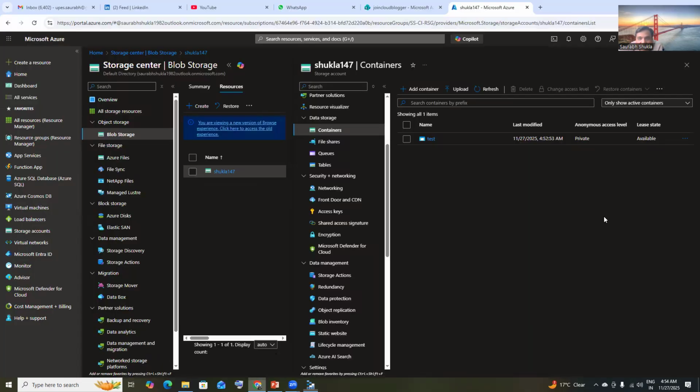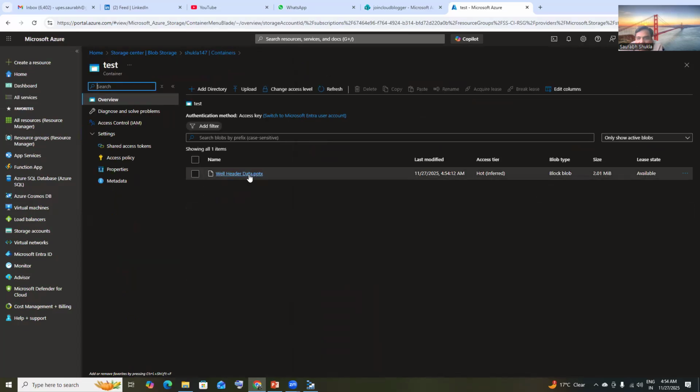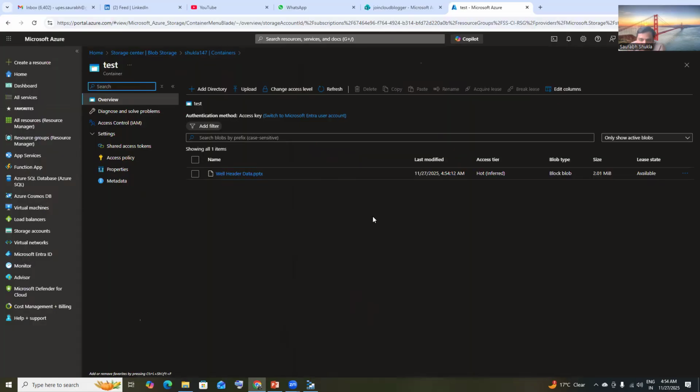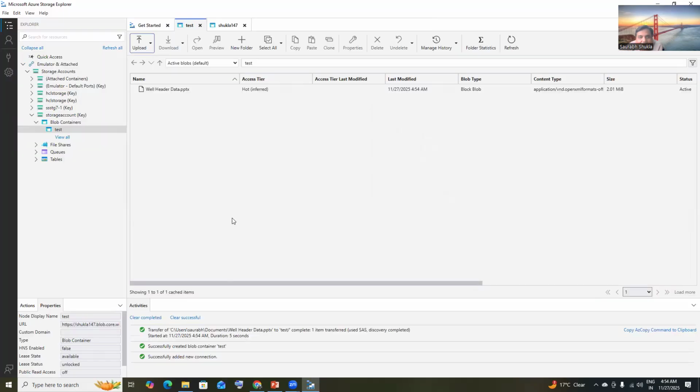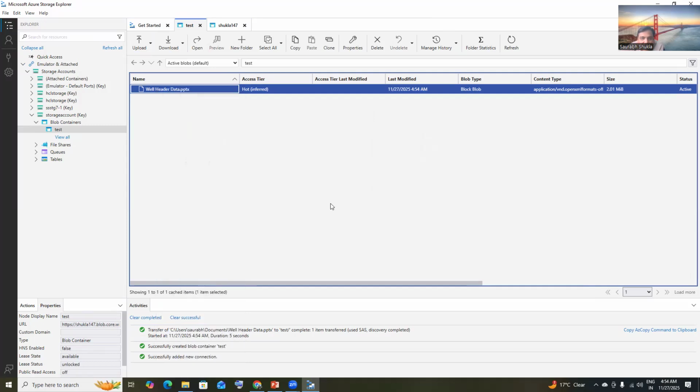And when you check it in your test, see, well header data is already here. So he doesn't have to go to the portal. He can just interact with this kind of interface and he can upload and delete and create any kind of Blob containers so that they don't have to learn a lot, like how to create that, what is a resource group. So you can do everything at the backend and give this tool to the client, and he can upload this file from here and then he can delete that as well. Whatever he wants to do, he can do that basically.